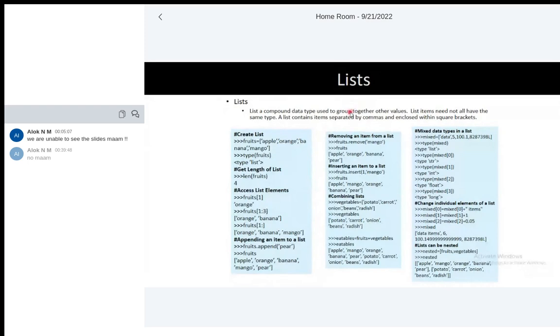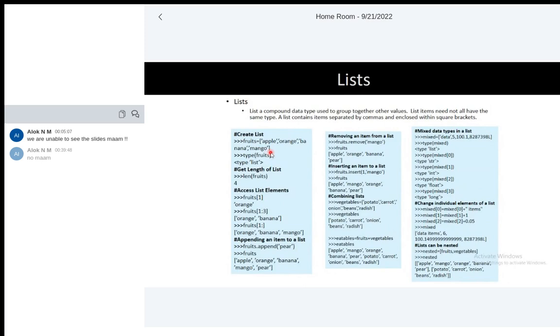So the other data types which are available, which are not available in most of the other languages, are three types: list, tuple, and dictionary. So these are three special data types which are available in Python. Okay, so to create a list, or if any value you are initializing should be treated as a list data type, you have to put all the values within square brackets. So how you are representing the values when you're loading it to a variable, that defines the data type to which it is going to be assigned.